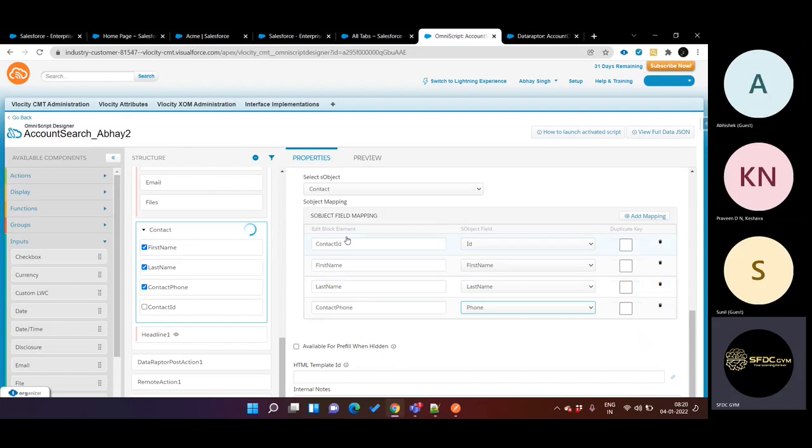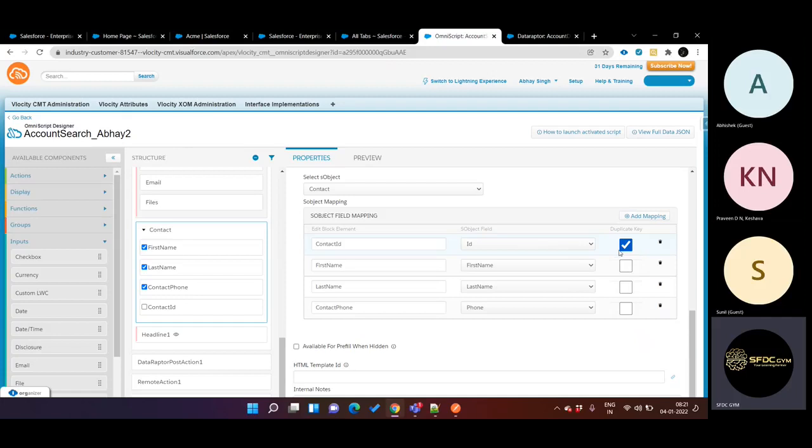Now, in the second step, we have configured the object and its mapping. Up to here it is the same. But whenever we do an edit or DML operation, we need a unique identifier. So we need to check this checkbox to tell Salesforce, hey, this is the unique identity that I assure you. Once you do this, it will only give you one record. That is basically the expectation Velocity has here.